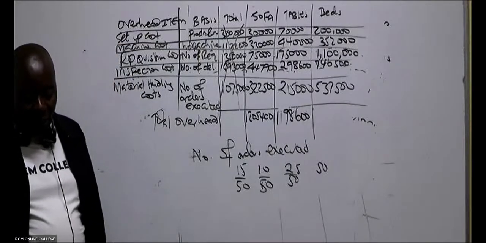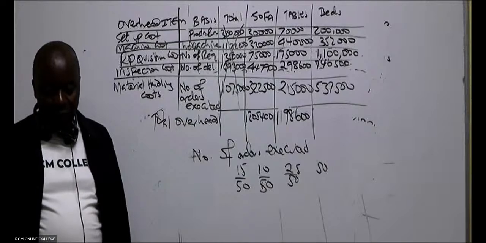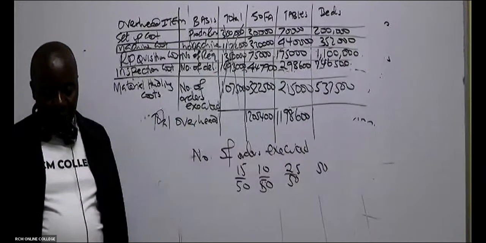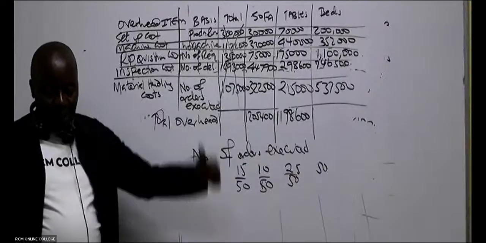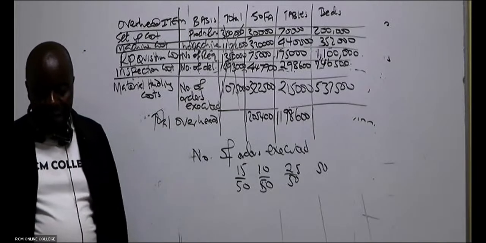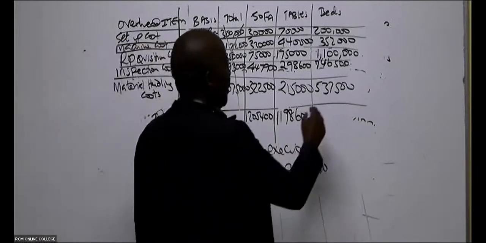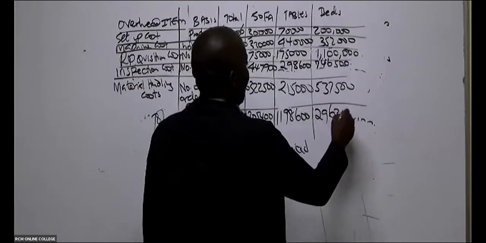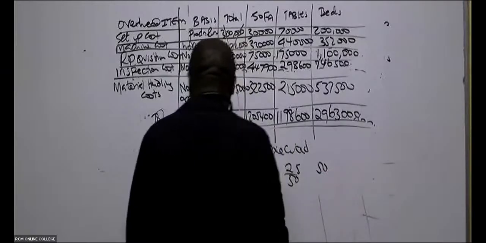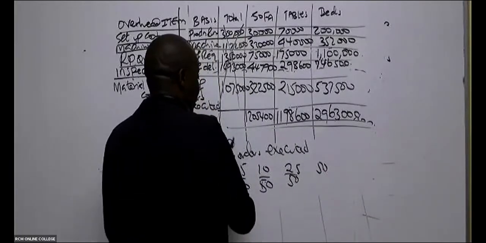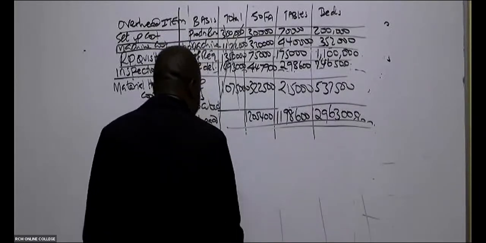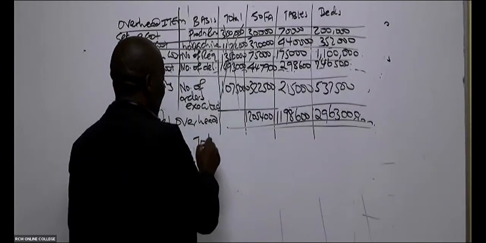How about beds? KO is giving me a figure for beds, which is really good. 1,198,600 for beds. Great. 2,963 thousand. Double underline that figure. From there, you haven't finished yet. You must now come and give us a total cost statement.